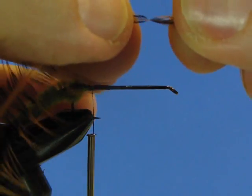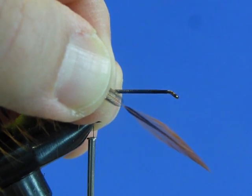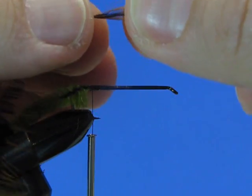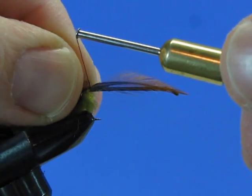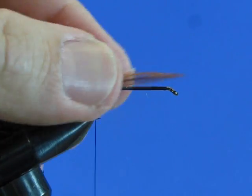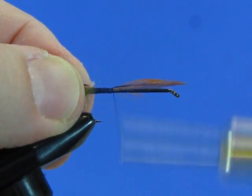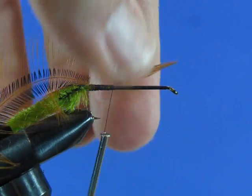And at this point we're going to flip the feather around, and pull these barbs back to expose just a little piece of quill there. That's where we want to tie this in. So we're going to rest that against the shank of the hook, position it where we want it, and again using a pinch wrap, secure this feather onto the shank of the hook. And we're going to make a few wraps forward now toward the eye of the hook. Tie down some of this feather tip till we're sure that it's secure, which it is now. And then we're going to clip this excess stuff out of the way.